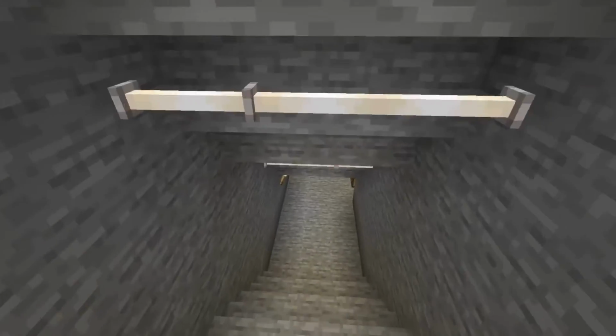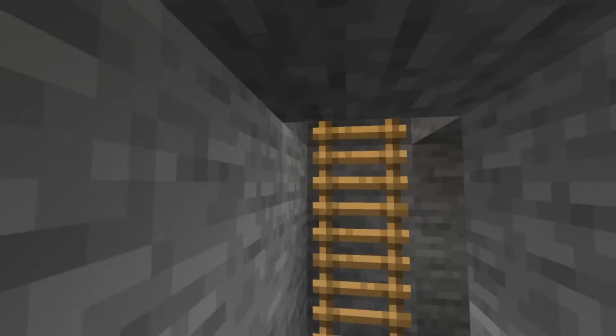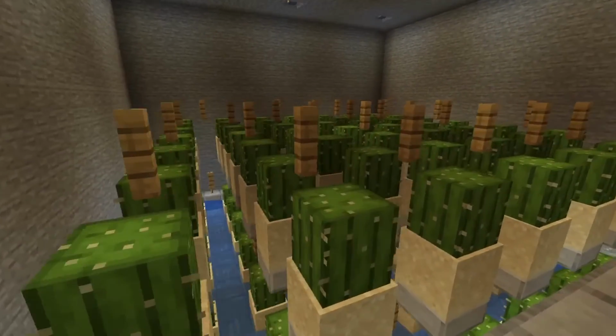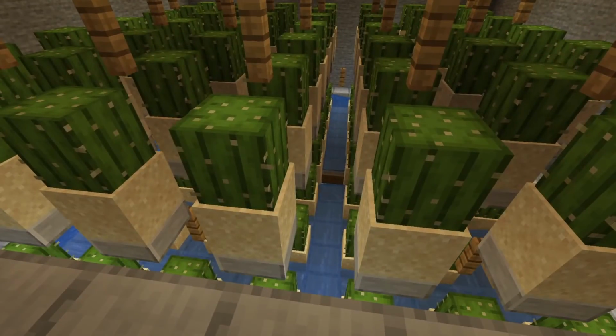And follow me back here because I want to show you a different view of this farm. Basically, if you climb up this ladder, here is a little platform that I put down to help me build the second layer. And I think I just saw some cactus being flushed down the system.